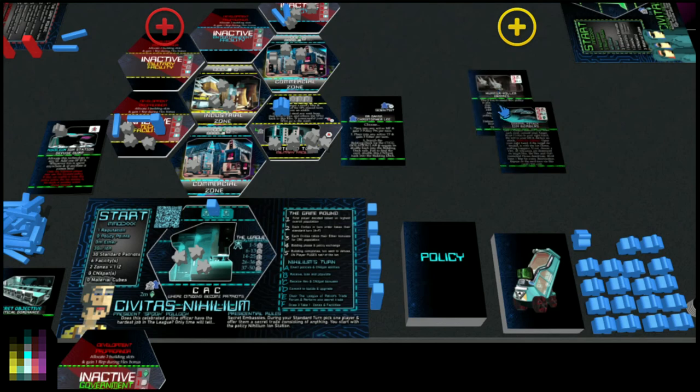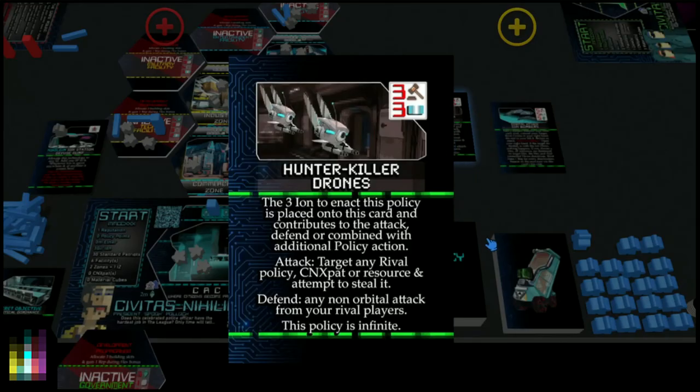So we've got ion bombers, for example, hunter killer drones. Here, very powerful card, costs 3 policy points to enact and 3 ion. So we must send 3 ion direct to the stash. Any ion that's spent goes to the Nihilium player if they have that Nihilium station diffuse dump active. If they don't, it goes to the inactive stash anyway. So the 3 ion to enact this policy is placed onto this card and contributes to the attack. Oh, okay. So the 3 ion in this situation will stay on this card.